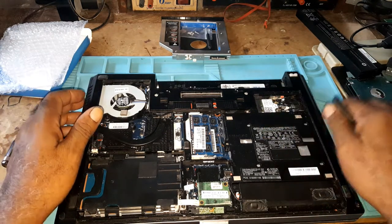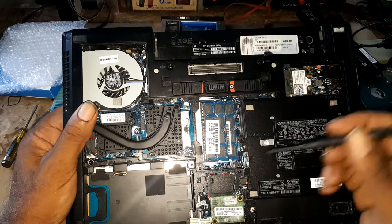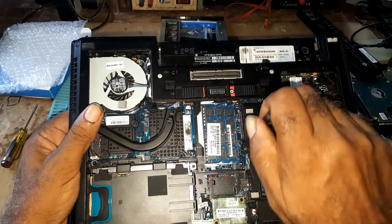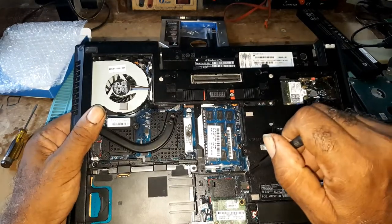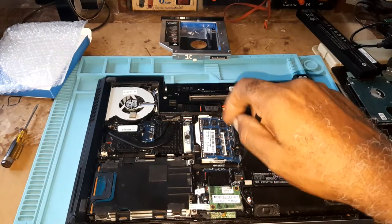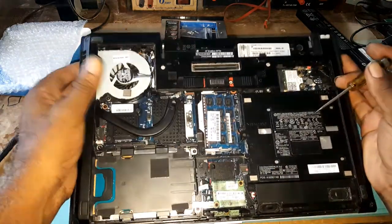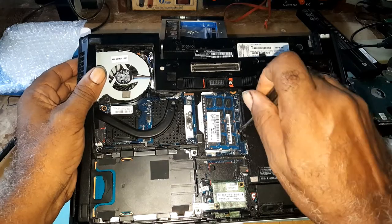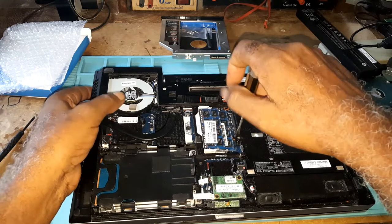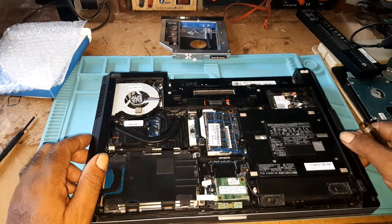To remove the CD ROM, there are two screws — one here and one here. This one is a Phillips and this one you could either use a flat head screwdriver to remove. You slacken your screw; the screw won't come out all the way, it would be partially out. In that way you won't misplace it. Do the same thing with the other screw — it won't come out all the way either. Then you push your drive out.